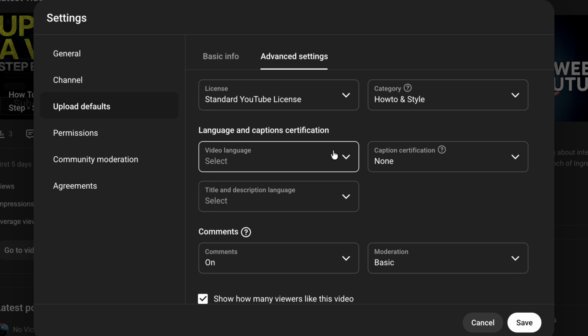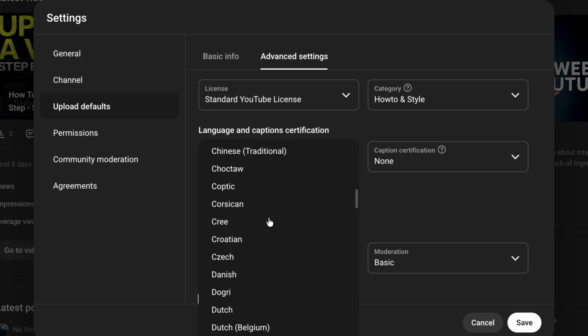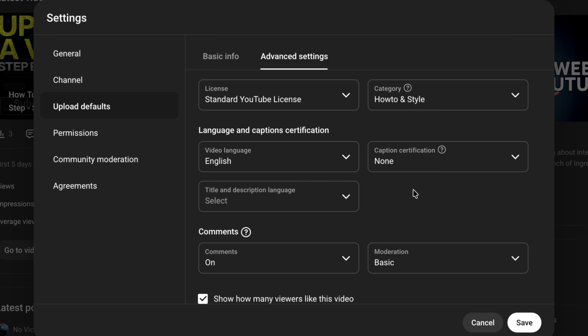So here we can set our language. So for me, it's English. So I'm just going to set mine to English standard. I could set it for Australian for kind of a regional edge, but I'm happy doing English, especially as America is probably my biggest market, as it were. So I'm just going to have English as opposed to picking a specific type of English.